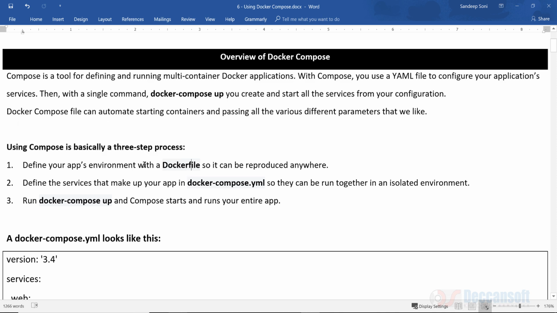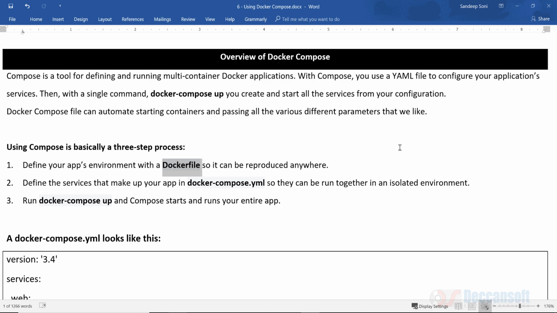Of course, the first step is providing complete information about the application environment with a Dockerfile. But this is different for different images. For each image, we will need a Dockerfile for creation of an image, and eventually, once the image is created, we can launch it as a container. But then we are going to have multiple images.